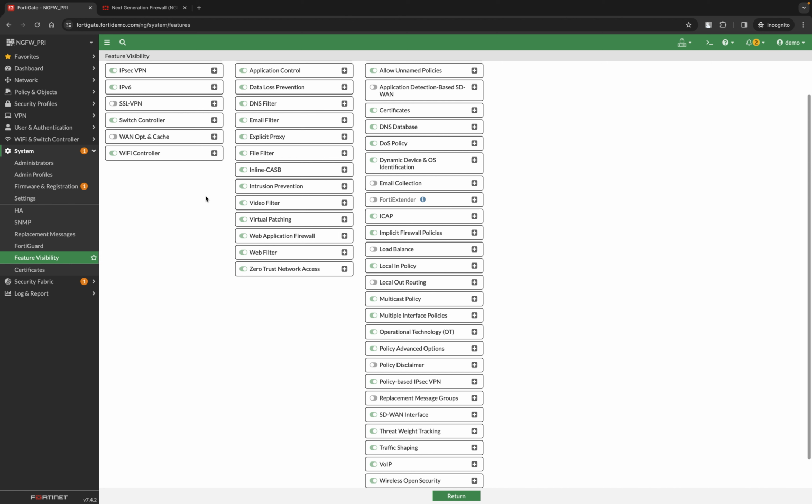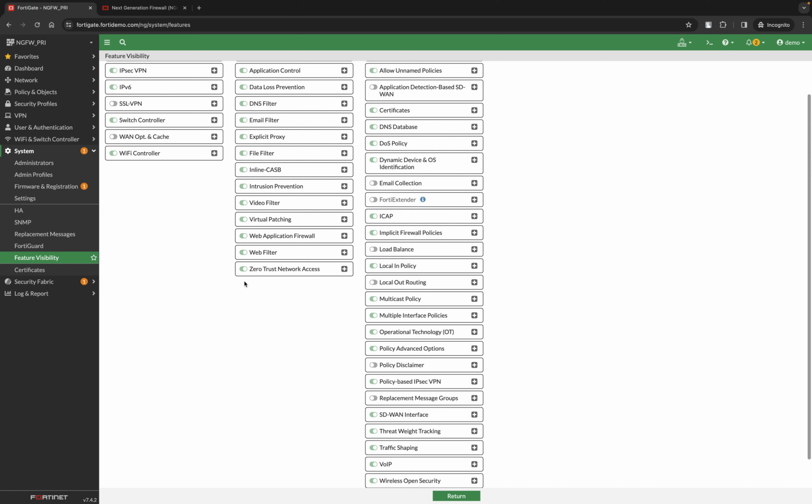I am the most organized guy ever in terms of technology. So what I will do is come here, disable whatever I'm not using or don't want to see, and then hit apply. Whatever is disabled here would not be visible on the GUI but can still be configured in the CLI.